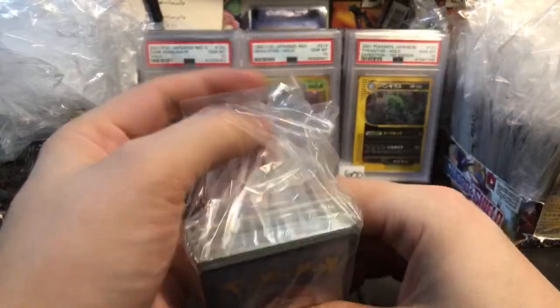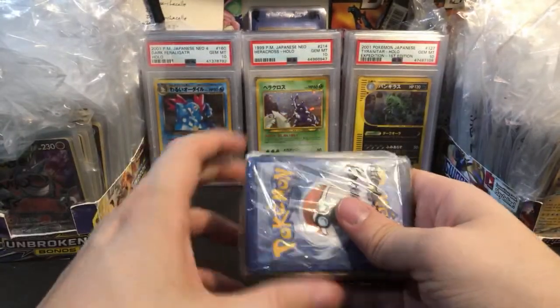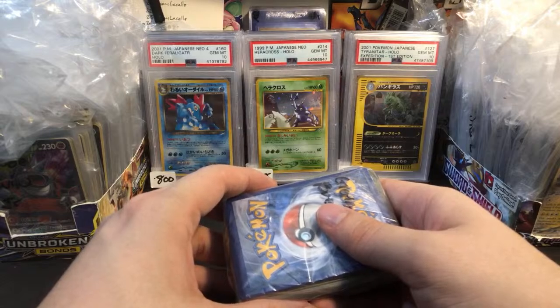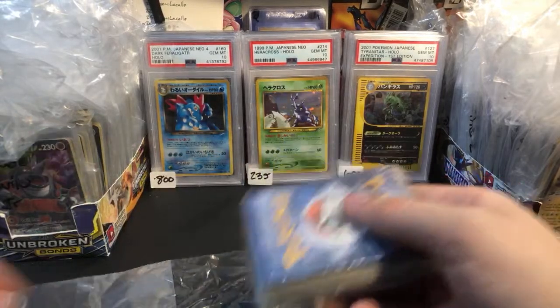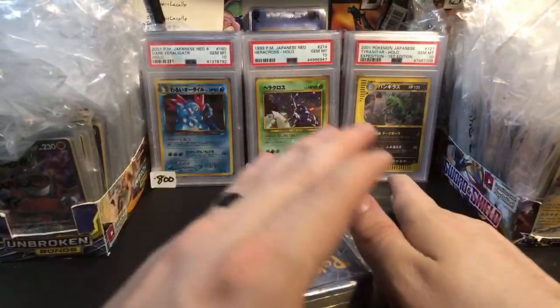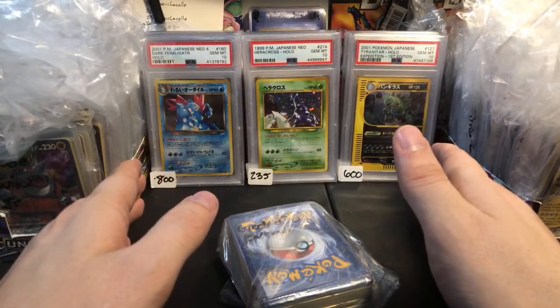Rip. Will you not be adding any more expensive PSA slabs to your collection? Now you might move. For a little while, Mr. Jack Gray, for a little while, I'll be selling off a part of my collection to help us move into a home. And once we get really situated, I'm going to go right back to buying up lots of Pokemon cards, I promise. I have no intention of slowing down on Pokemon, but I really want a change in lifestyle. This lifestyle is killing me. I got nothing. No backyard. We don't even have a sidewalk.